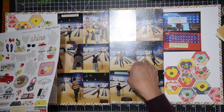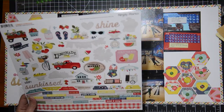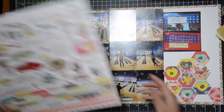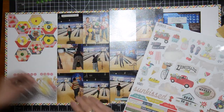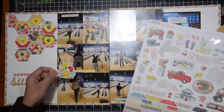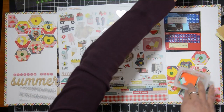I did pre-print my journaling, so that is done. I did ink up the edges. I don't know if I said that earlier. I inked up the edges of all of the hexagon cuts that I had made. So is the heart, and so is my journaling, just to make it stand out against all of those layers. But I really, really liked how this layout turned out.